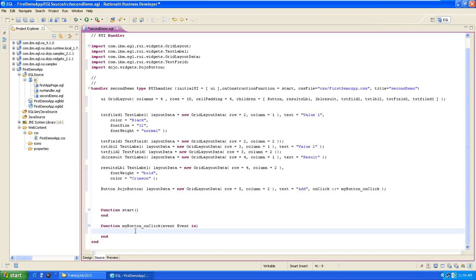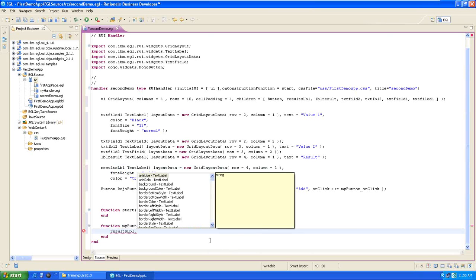Now what I want to do is add the values, value 1 and value 2, and then print the result. So I will take this, this is my text field 1, first my result, this is the result label, keep it here. Now I selected this name. Now if you press dot, this context help will appear. If it doesn't appear, then you have to press Control and space on your keyboard. Now here are all the properties that are applicable on this widget, this component, that is my label component, result label.